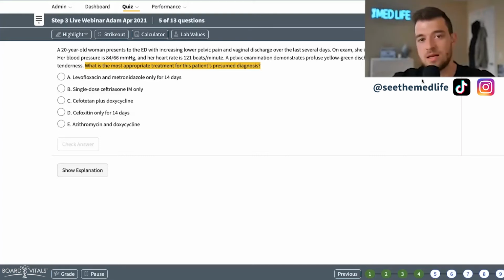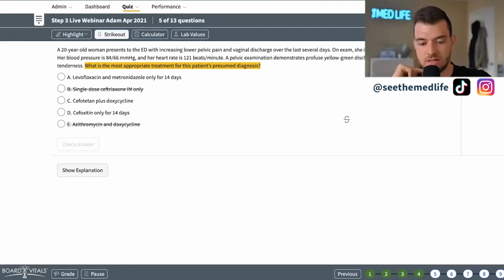Azithro and doxy can be one combination regimen for outpatient therapy of an STD. This is, again, not somebody who's going home from my ER. So that's probably not the answer either. And so even if you don't know what the answer is, we're now down to three. It's either going to be A, C, or D. And so we can take an educated guess as to what we need to do.